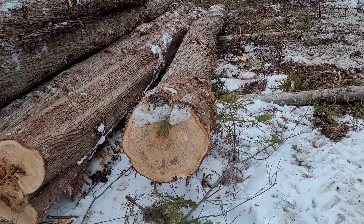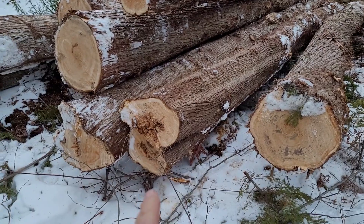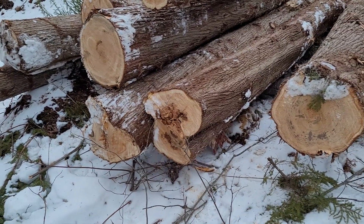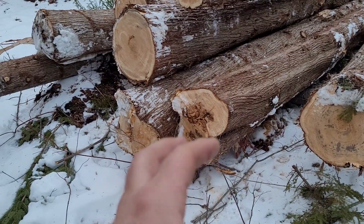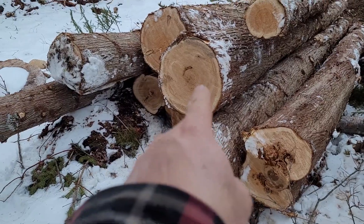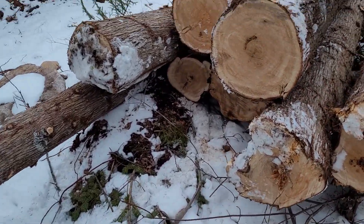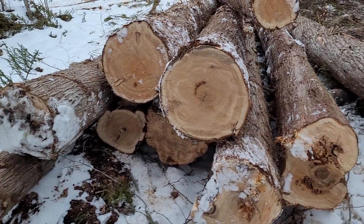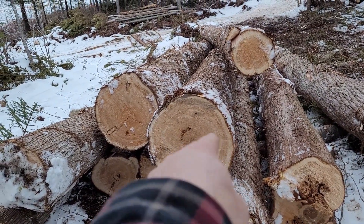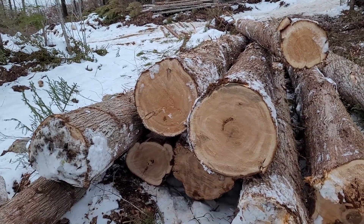The spot we were getting them from was kind of in a swampy area. Also, this is another issue — when you get cedar trees that are this big, they start getting hollowed out, so you got to keep chopping off the end. Even in there, that's a little soft. Dad was saying if we had to, we could core it out and put a piece of cedar in and glue it in, because that's going to be on the end.